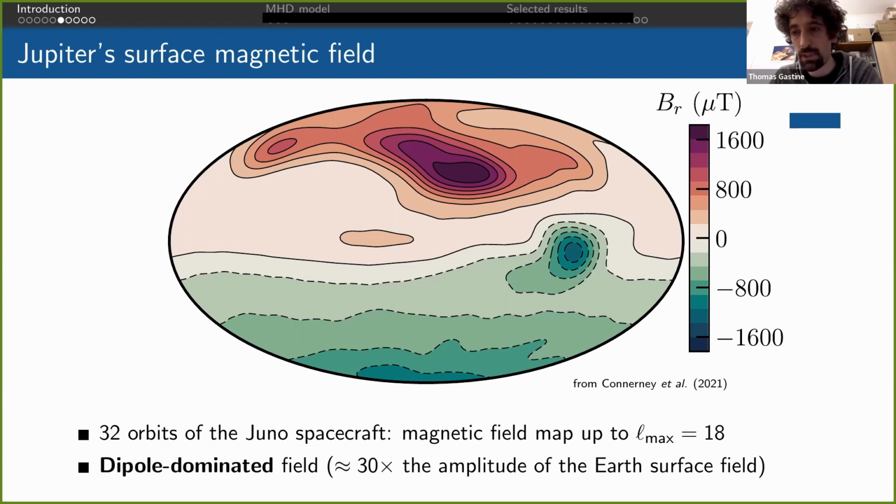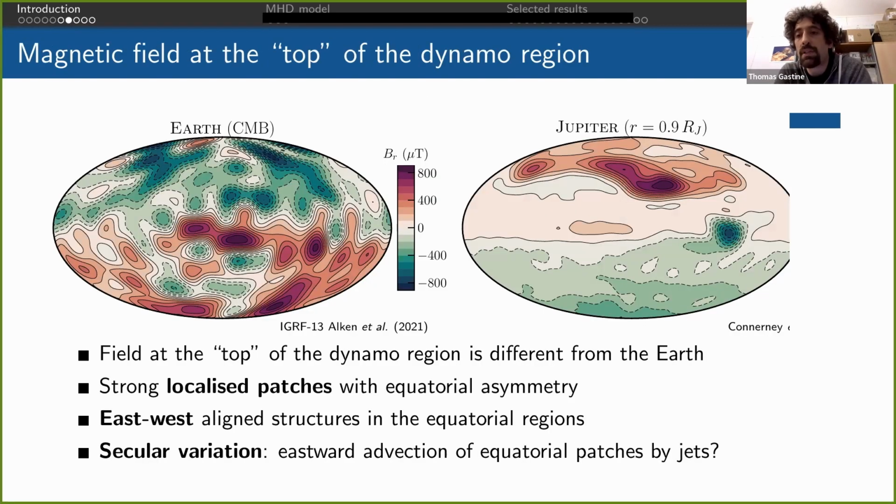On top of that, it features some interesting localized magnetic flux concentrations, such as here in the northern hemisphere, or this so-called blue patch here in the southern hemisphere. It also features an interesting bit, which we don't see much at the surface, but which we'll see better when we extrapolate the field inward. These are elongated east-west features, a magnetic field signature that we see in the equatorial region here, for instance, in the northern hemisphere. Now, if we proceed with the potential extrapolation of this field up to the source, or what we expect to be the source of the magnetic field, on the Earth, that would correspond to the core mantle boundary. That's what's shown on the left. This is the radial component of the magnetic field taken from the International Geomagnetic Reference Field at the core mantle boundary. While on the right, you have the Jovian magnetic field coming from the Connerney 21 model, downward continued 10% below the surface.